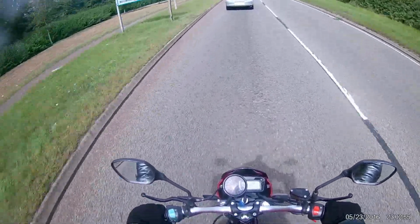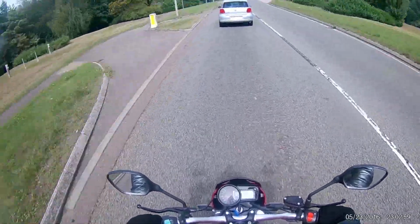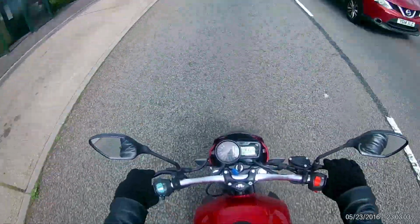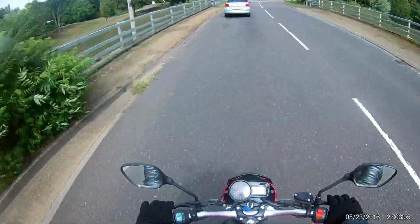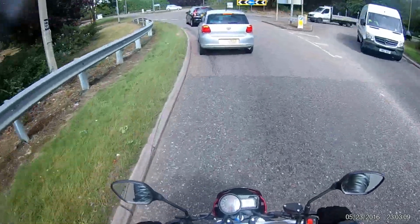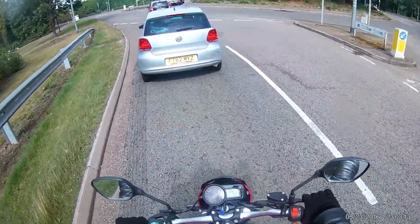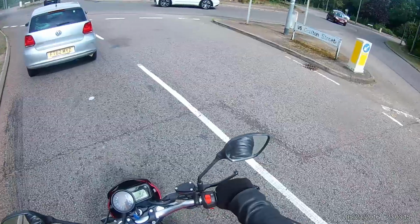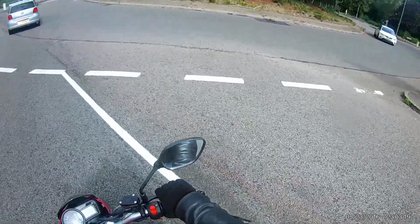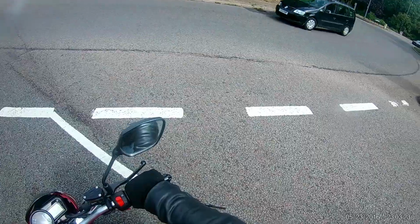Another thing to check is get onto the bike, hold in your front brake and rock the bike back and forward. If it dips a lot at the front, or if it dips a lot at the back, that is another reason to walk away. Generally it's a good idea to take somebody else with you. Never go to view a bike on your own. Sometimes sellers can be quite pushy and try and force you into buying a bike that you don't actually want.